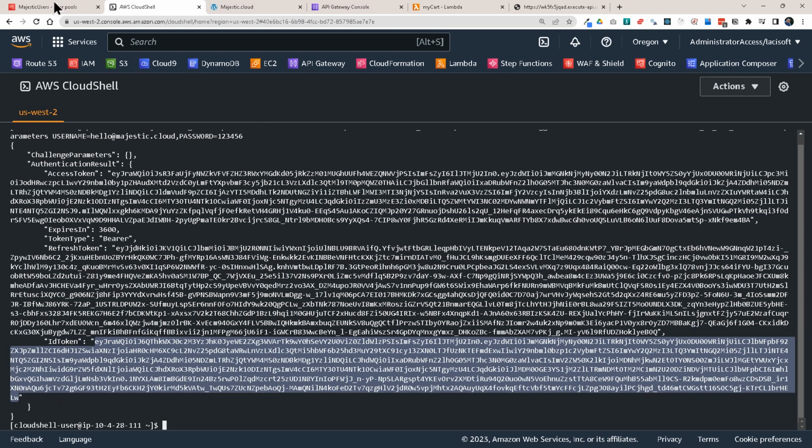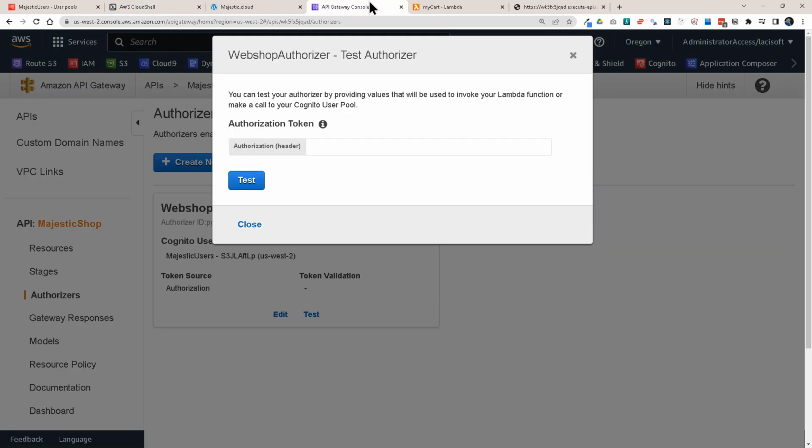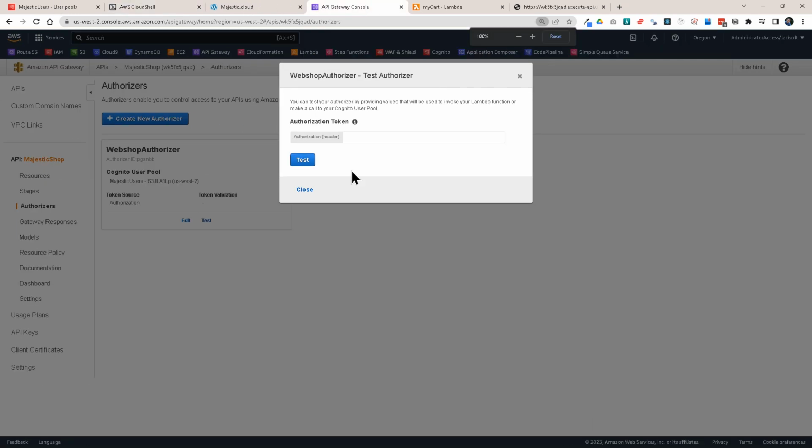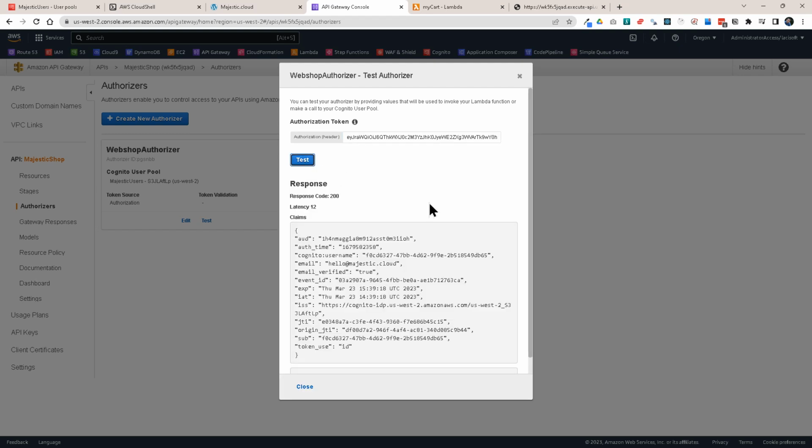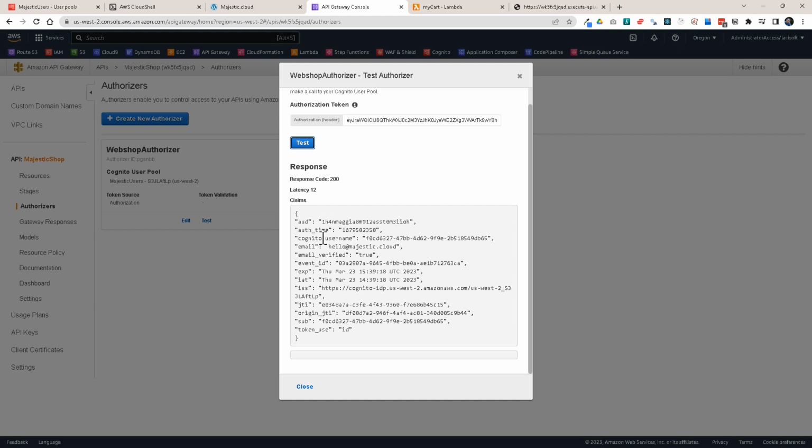And now if I go back to my API Gateway, I'm going to use this testing functionality, testing the authorizer, I'm going to paste in the token that I got. Click on test, and you see it decoded the token, and I can see my Cognito username, the email, verified, all kinds of details about the token.